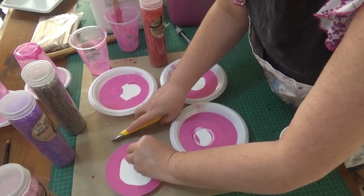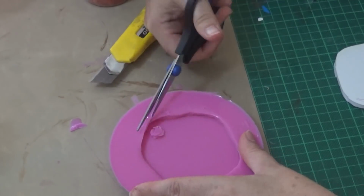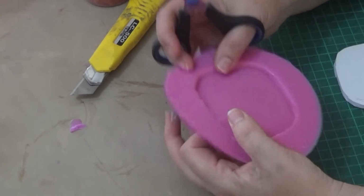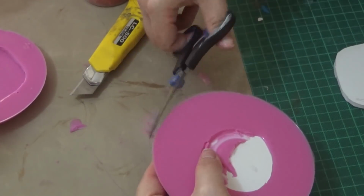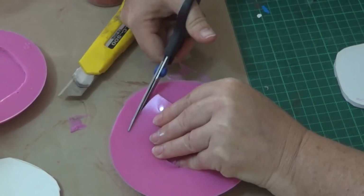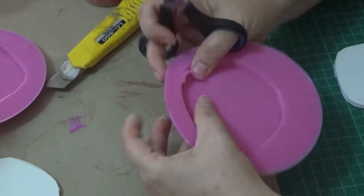So it takes about 20 minutes or so for the stuff to cure. So I left it for about an hour before removing the foam board. And here you can just see I'm just trimming off the excess around the edge using a pair of scissors. And as you can see, I'm also trimming away the hole that I'd created, because I'm not going to need that now. So once that's all done, I will then move on to the multi-purpose filler.